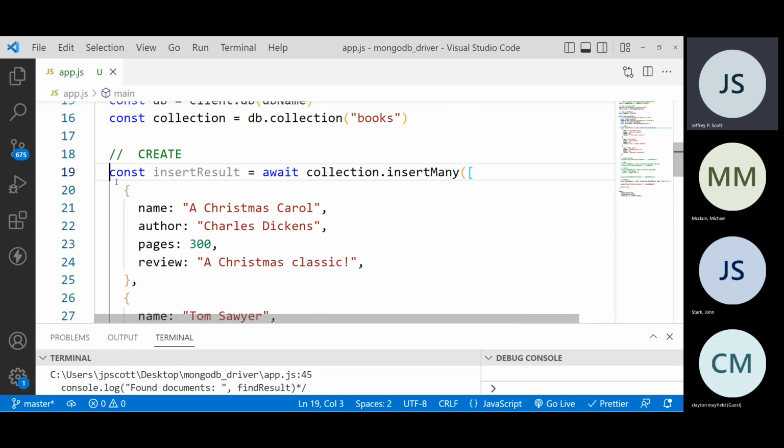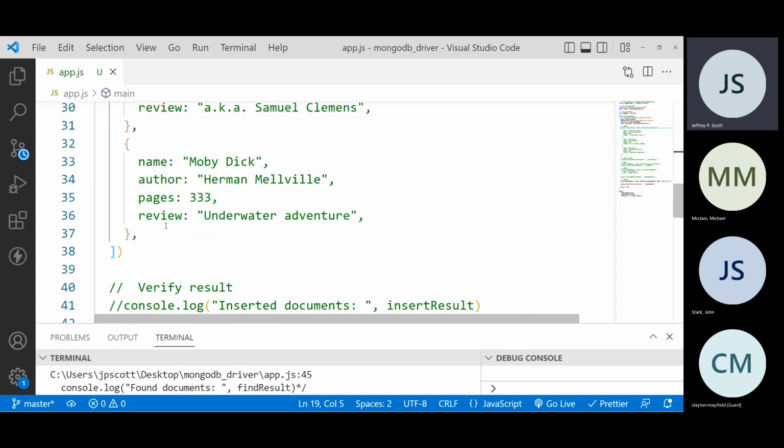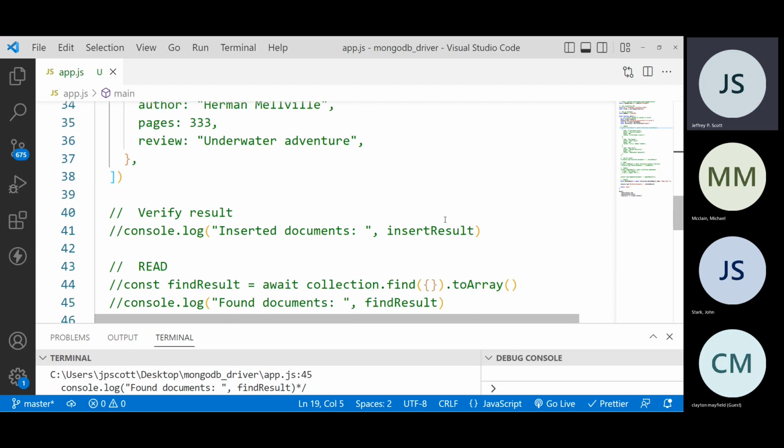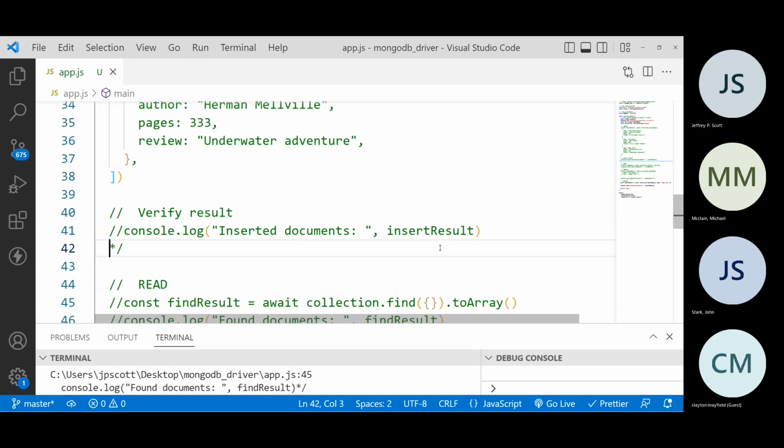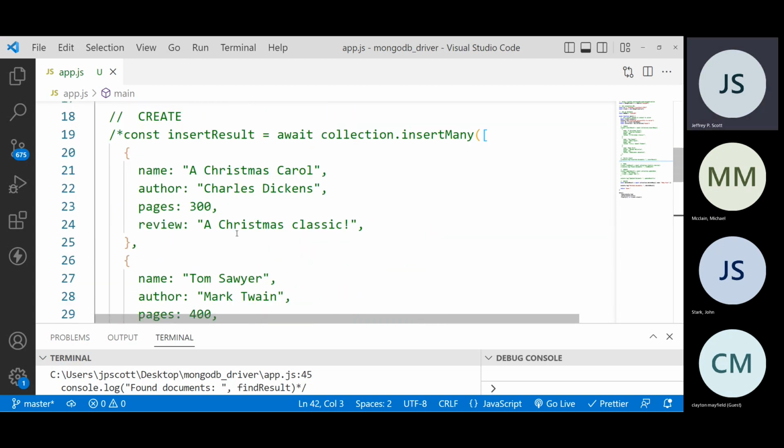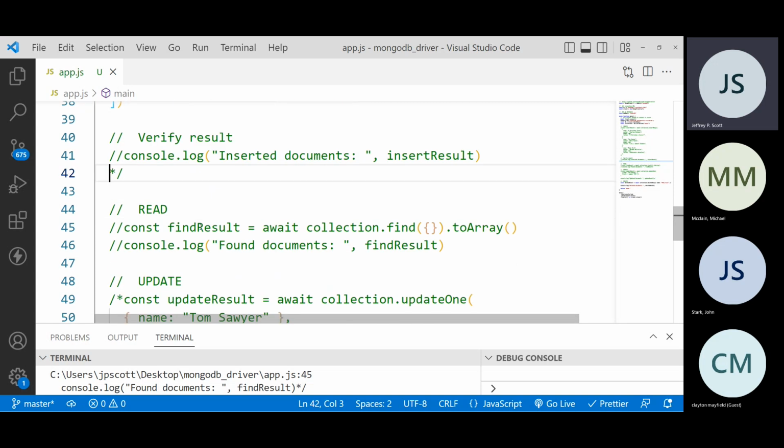After you've run it, you want to go and comment out the whole thing that says create, from there all the way through down here. All right. You want to make sure all that stuff is commented out.